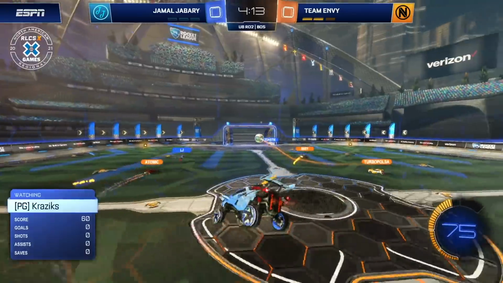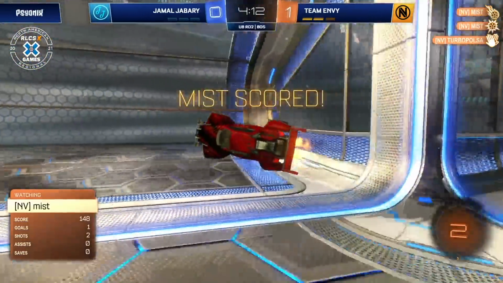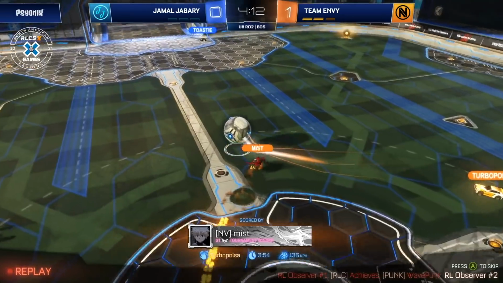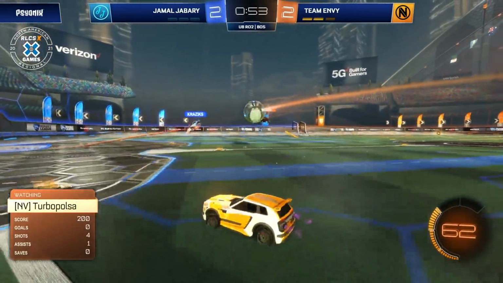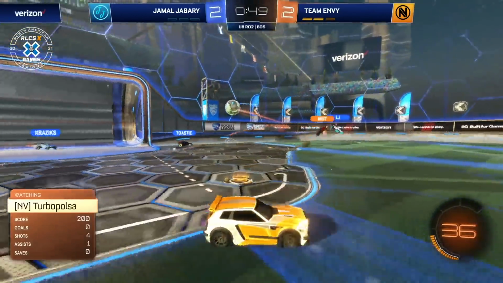Now Turbo over to Mist, infield pass, absolutely blasts it to the upper 90. Envy's up. Now that's great recognition from Mist there. He realizes that ball's too far away from Krasix, and he knows Turbo. 90s Cup tribute car here with the blue Zombas. Yeah. Over to Atomic, looking for a shot, and LJ makes the stop.